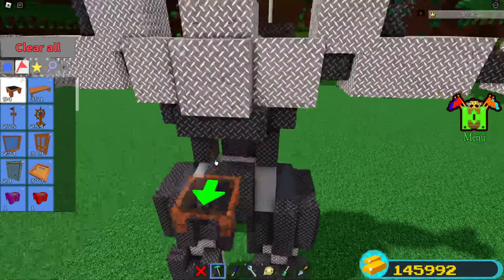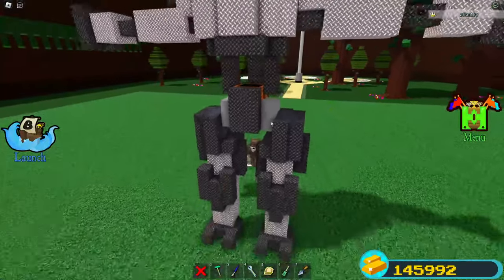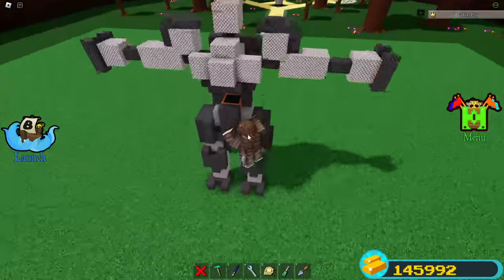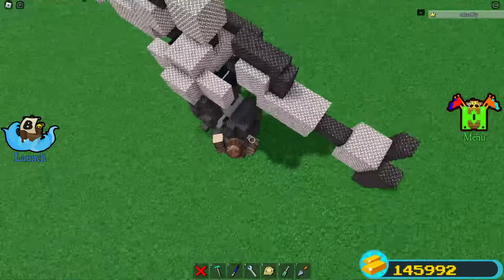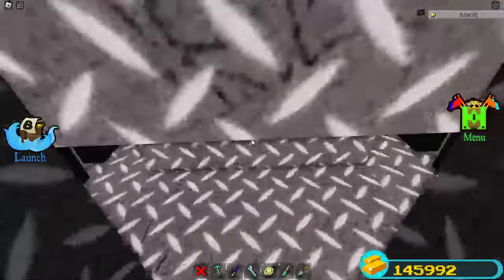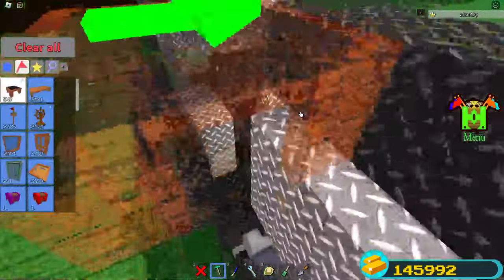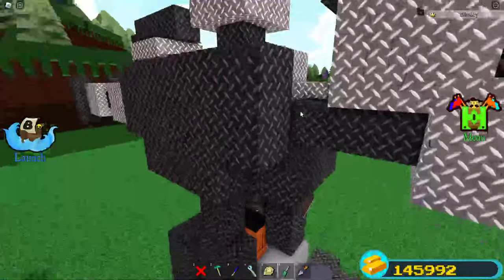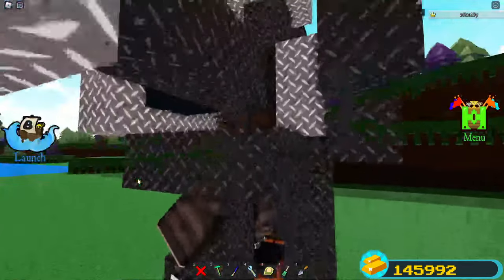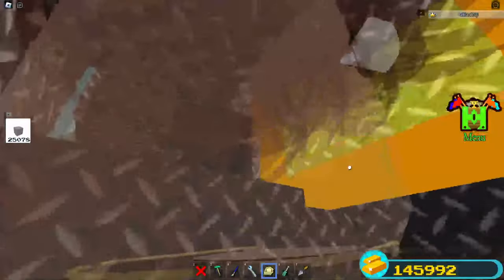Okay, so another mini mech. Yes, and we're actually gonna be fighting with these ones instead of just building them. So the pilot is gonna be right here. You're gonna put the cake block here, and you just gotta get inside. Hold on, guys. Give me a second. Gotta get inside the mini mech. So you pilot like this, and look, you got a little beep, beep, beep, beep. Actually, you know what? I'm actually gonna make a control. Let's scale this back. Hold on. Let's scale that back. And so, oh yeah, these two have to be collision off. If you don't, that's fine. You don't have to. So this is gonna be like our headspace, and we're gonna have a little screen there. This is actually kind of sick.